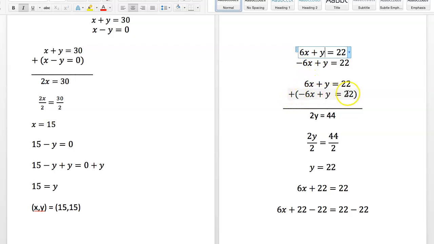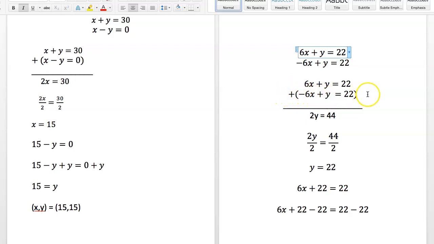And I add the two equations on account of that. The 6x and negative 6x, I just want to add them. Now, this isn't the only thing I could do. I could subtract the two equations and cancel the y's, but I'm just in the mood to add them. You have choices here, but my choice is to add.